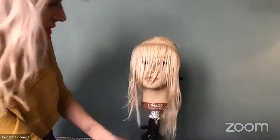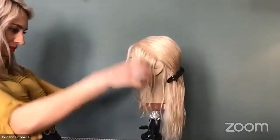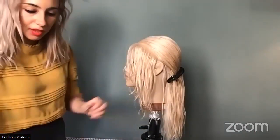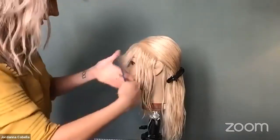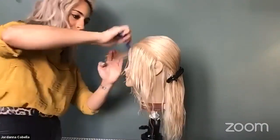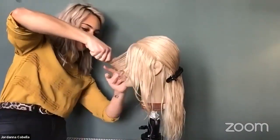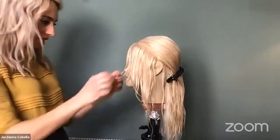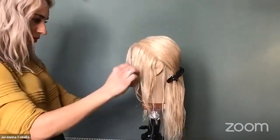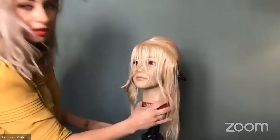Okay, so we want to take our longest piece and double check that. I'm just going to have a little look here. And if I comb it in such a way that you can see it taking shape, comb and flick the way you would with a blow dryer, I think this is actually quite a nice thing to do when it's wet, because the clients can visually see and they go, oh, and they get excited. Can you see that?